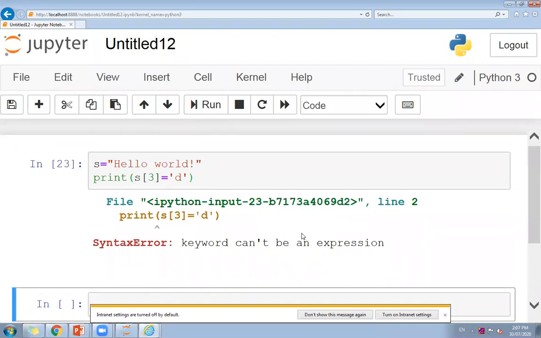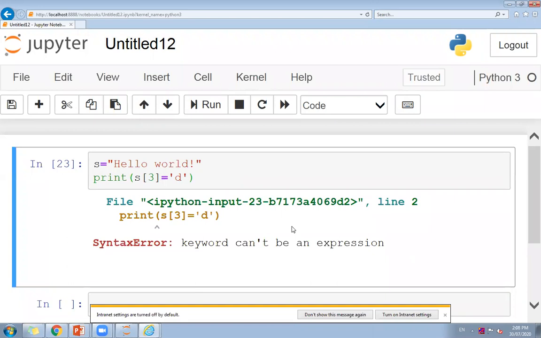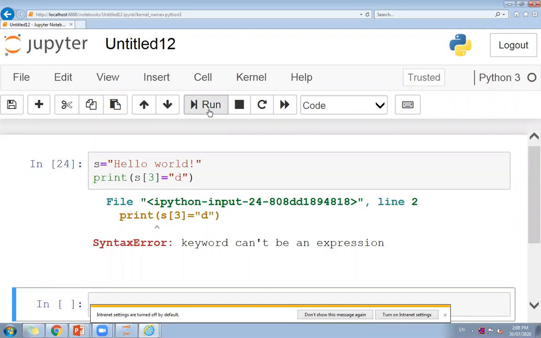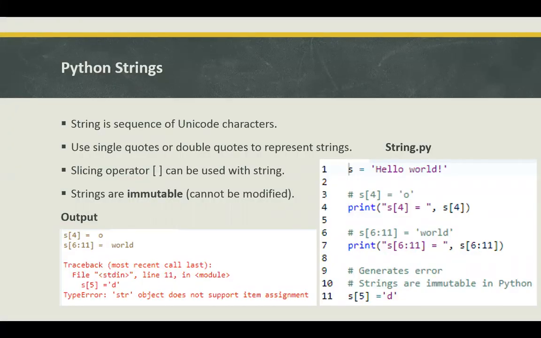I'm writing here in single, still you will get the error because it is immutable. I'm writing double quote, but still you will get the error because it is immutable. You cannot modify.